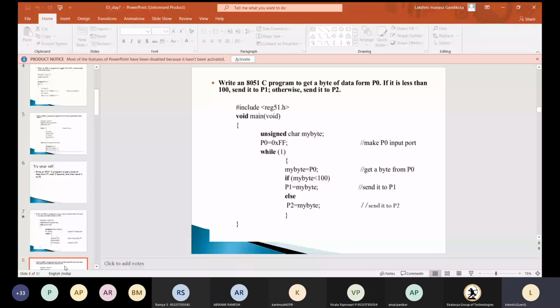So this is a simple program. I hope you understood this. It's a simple one and you can easily understand it. This is how we can write it. Okay, next.